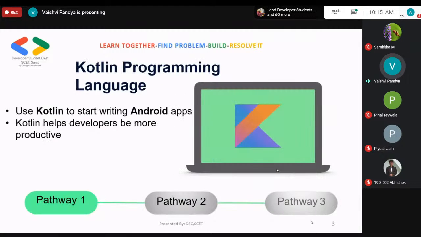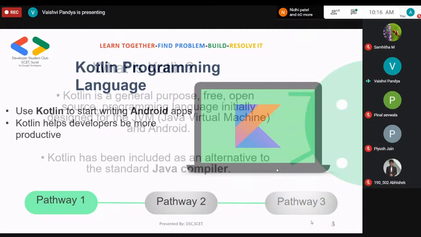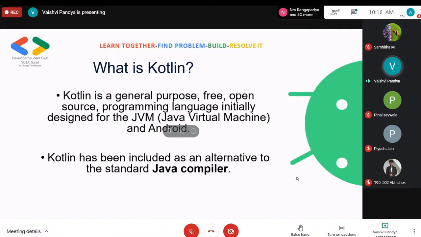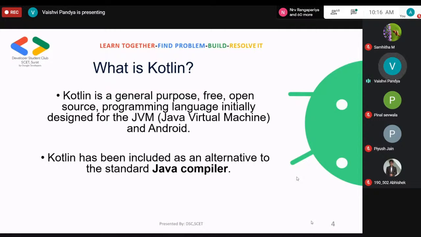We'll be moving through three pathways. Pathway 1 is the Kotlin programming language. You'll be working through the Android basics in Kotlin course. Now, what is Kotlin? Kotlin is a programming language that you will use to build Android apps. Kotlin is a modern and popular programming language. Kotlin allows you to be more concise when writing your code, and you can write safer code that's less prone to errors. Kotlin is an expressive and concise programming language that reduces common code errors.